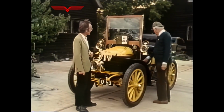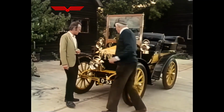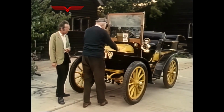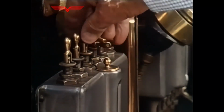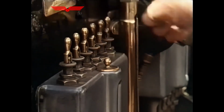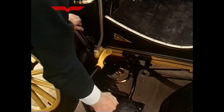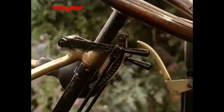Where do you start? First thing I do is to connect the battery, then I turn on the petrol tap and just give the carburetor a touch to draw the petrol through. My next operation after that is to turn on the 12 oilers for the total loss oiling system. Now, the most important job of all, having inserted the starting handle, as you can obviously see, the side of the engine, is to put it on half compression. Otherwise, there's a great risk of breaking your wrist. Turn on the switch, adjust the throttle and ignition controls.